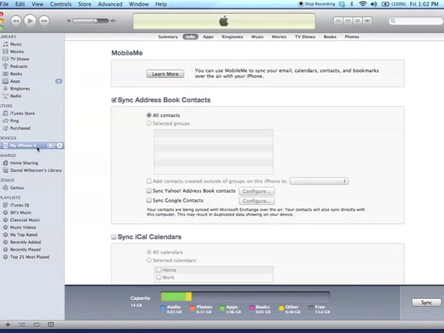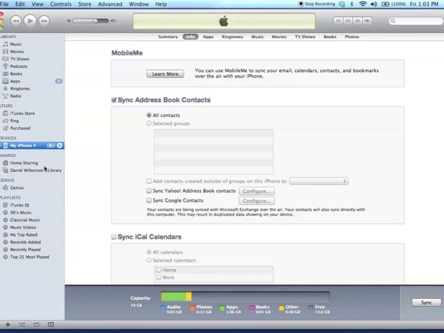If you'd like to force it, you can right-click on Devices and choose Transfer Purchases. And you'll see when I choose that, a few of the different apps that I bought on my phone get transferred into my iTunes library. This is less important for apps because once you've bought an app, you can download it again from the App Store for free. For music, when you buy music from the iTunes Store, you only get one download.